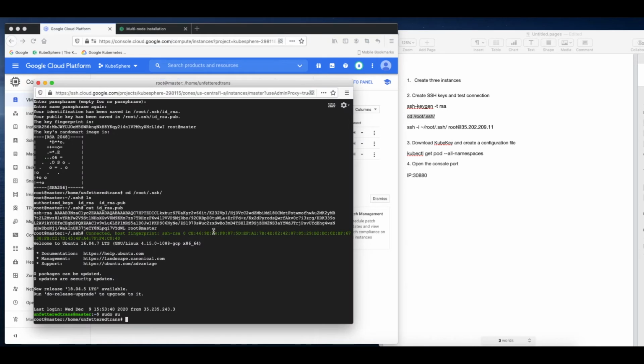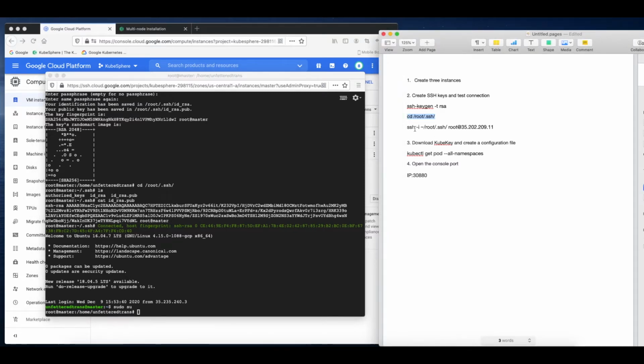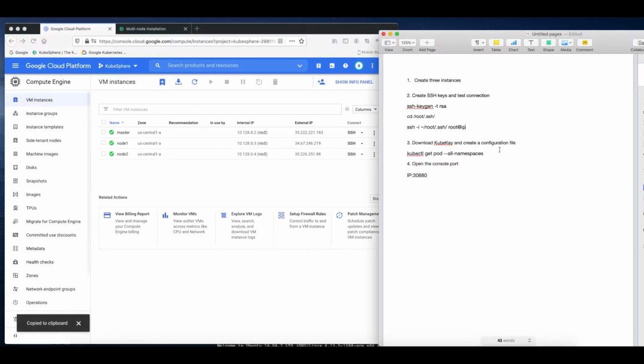Now we can test the connection between the task box and the other two worker instances. Use this command to test the connection. The IP is the public IP that Google assigns to the instance. So here, copy this IP address.